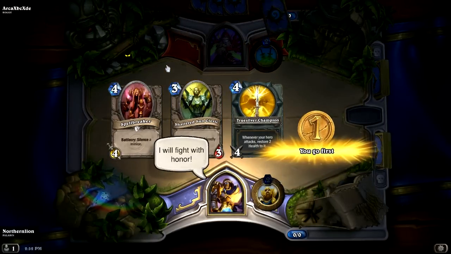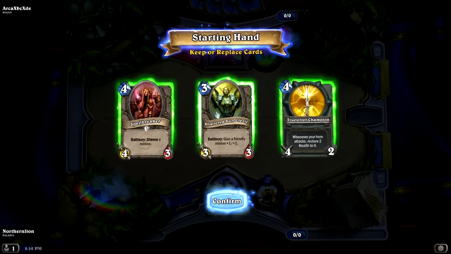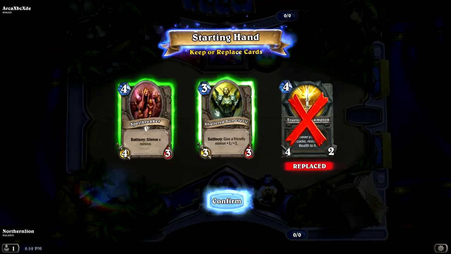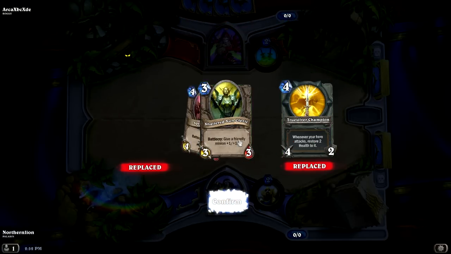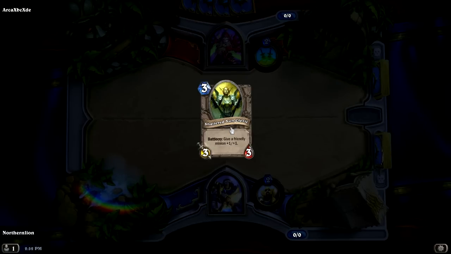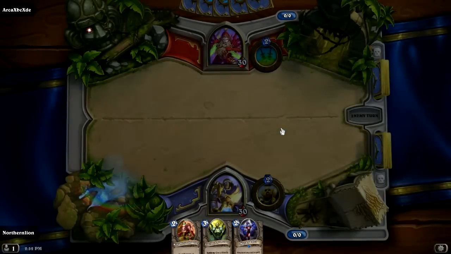Now, going first in this situation, I like all of these cards, but I think I might want to reroll more or less all of them. I'm going to keep Sun-Shattered Cleric just in case, and we will pick up a Cobalt Geomancer and a Mana Addict.